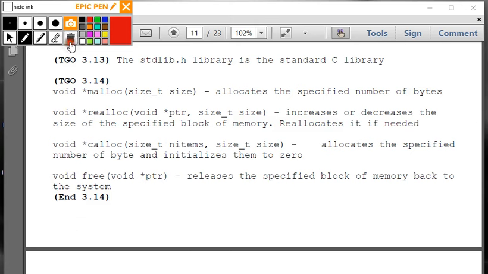So now that we know allocation, we know all of this, we can actually write a 32-bit full adder. So now we've written a full 1-bit adder, we know pointers, we know functions, we know memory allocations. Now we can do this.